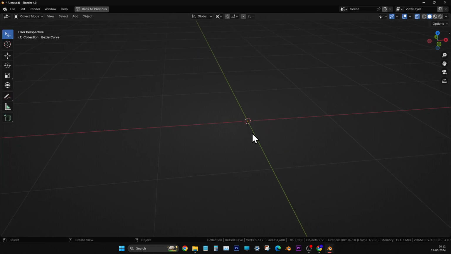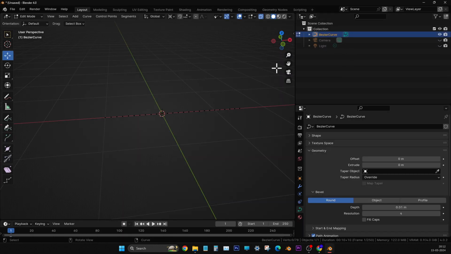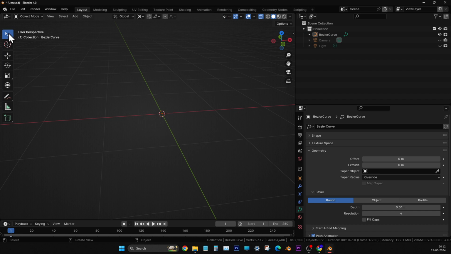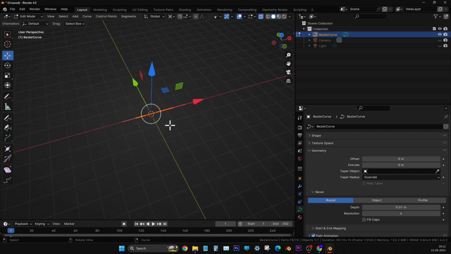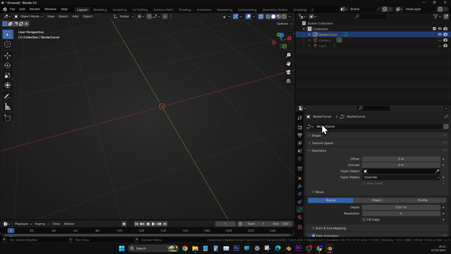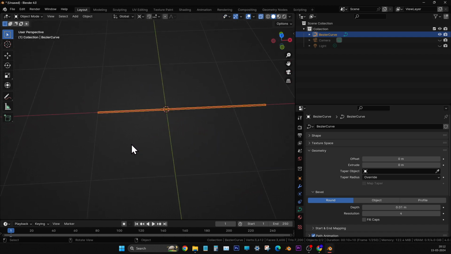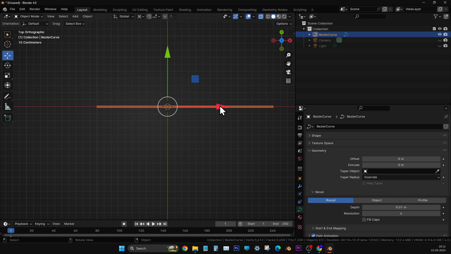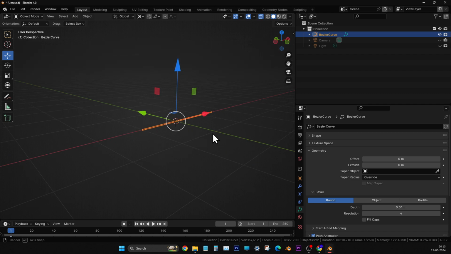Now we have to place this curve in the middle. Select the curve. What happened? Okay, fine, I have hidden it. So now let's go to top, and we should carefully keep it in the middle or let it be like this only, because if I move it, it becomes a problem.